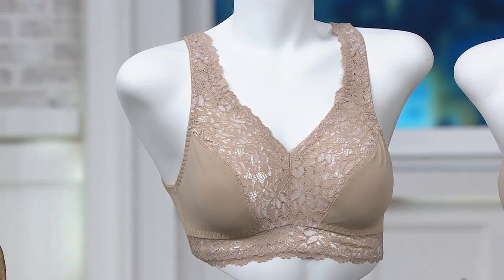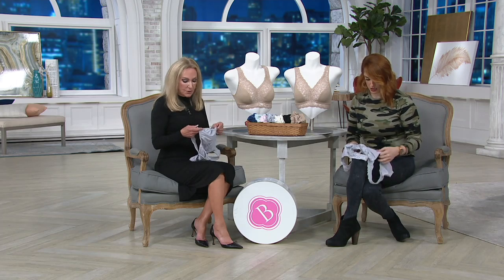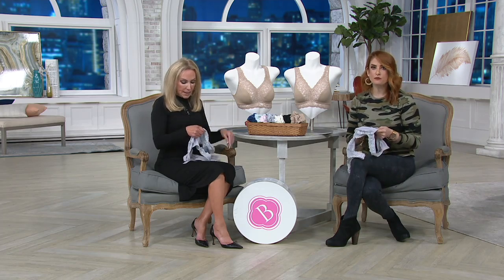I am so excited to talk about this bra with you, Kathy, because you had mentioned you were never able to wear a bralette because you are larger busted. She would have to wear a support bra literally under this bra slash bralette. I'll do a bralette and a wireless bra underneath — it just feels ridiculous. Why wear two when all you have to wear is one?